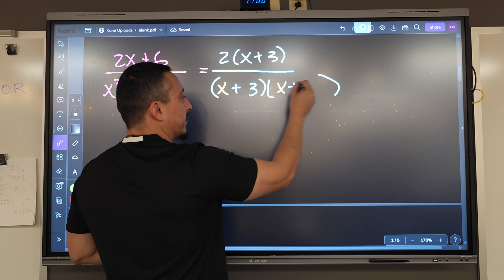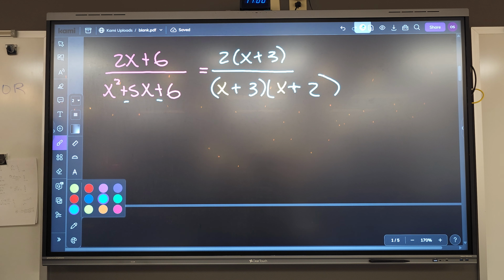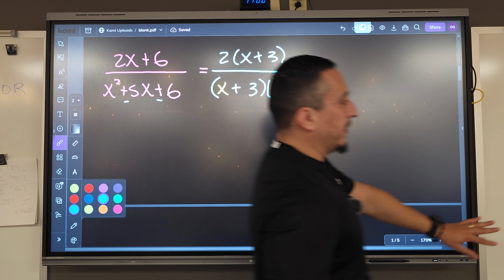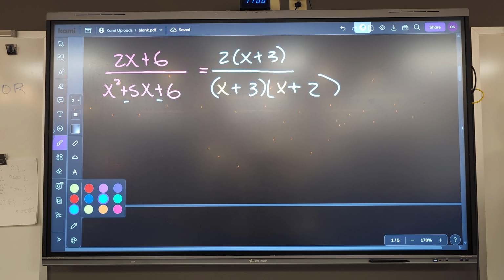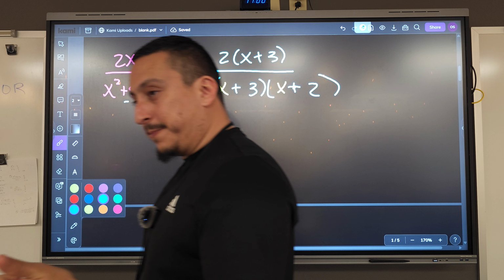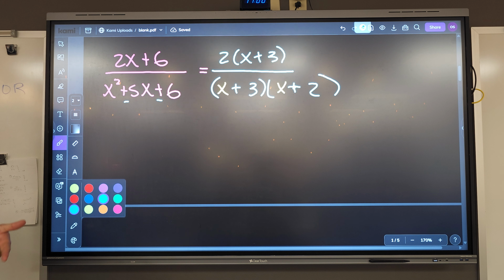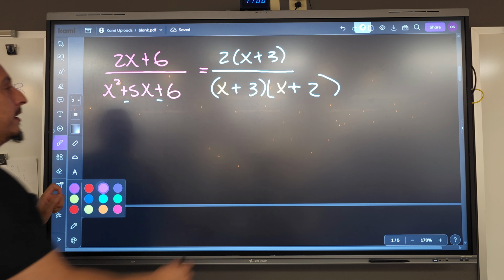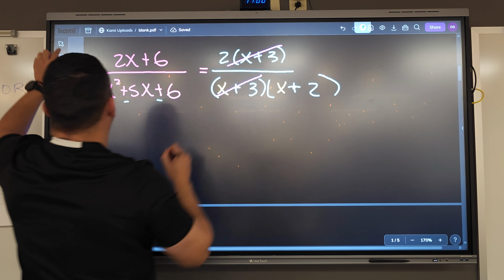It just takes us a little bit, but it's okay, right? We can figure it out eventually. So 3 and 2. So there it is factored. We're good, guys, so far? Okay, I'm going to write this on here, but I'll have to erase it on the test, but those are the parts you have to know. Whatever cancels is your hole. The top one that doesn't cancel is your x-intercept, and the bottom one that doesn't cancel is your vertical asymptote. So let's begin there. Cancel, that's our hole.